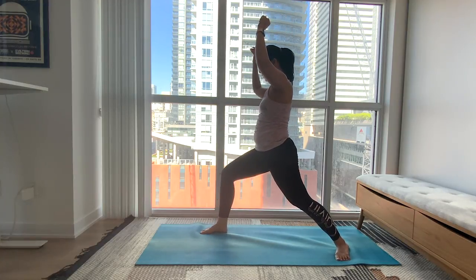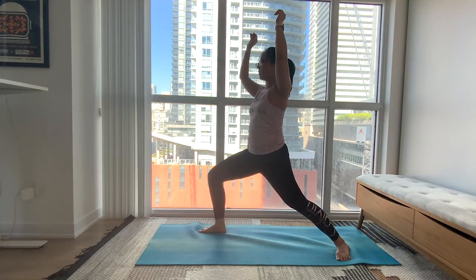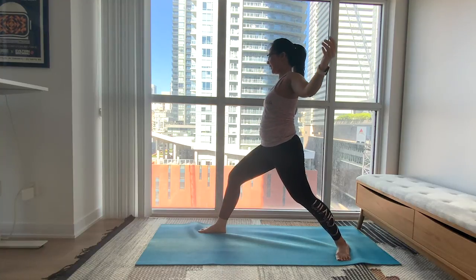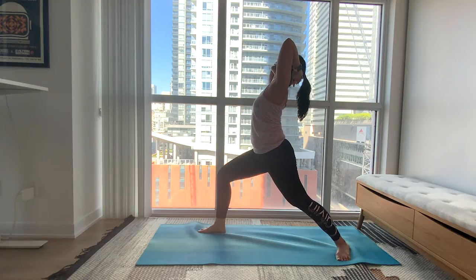Bend on your knees and facing your hips towards the front of the mat. Anything you want to do with your hands up high, to the side, behind you, or interlace your fingertips behind your head. Nice and easy stretch.